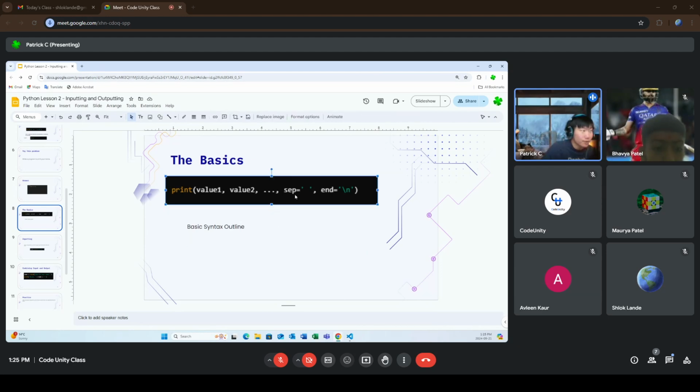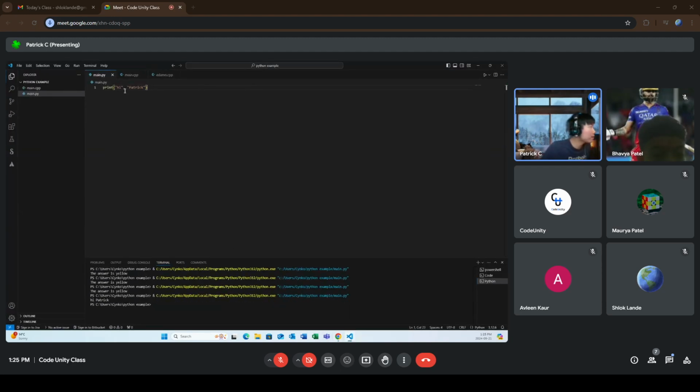After you type a comma, you can also define what the separator is. The separator defines what the comma does. Right now the comma is a separator, and by default it's set to a space. That's why we see a space here.